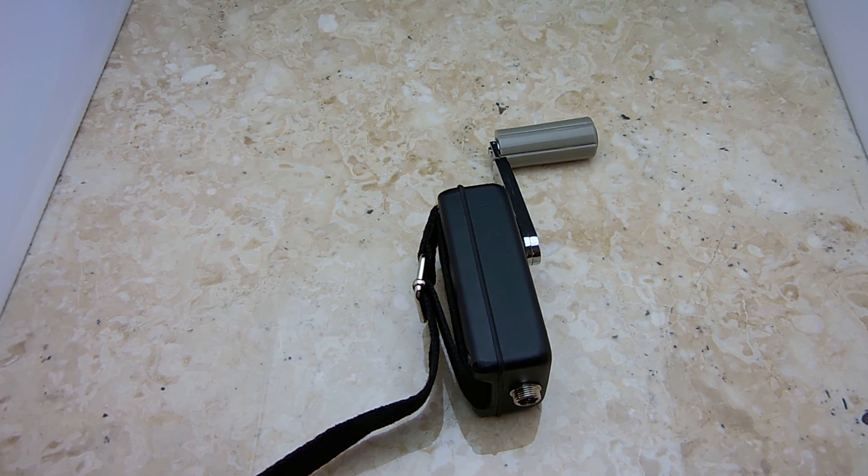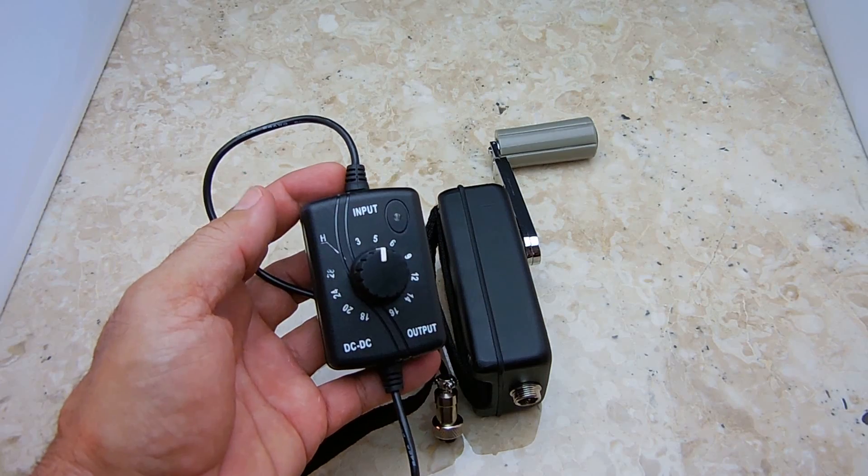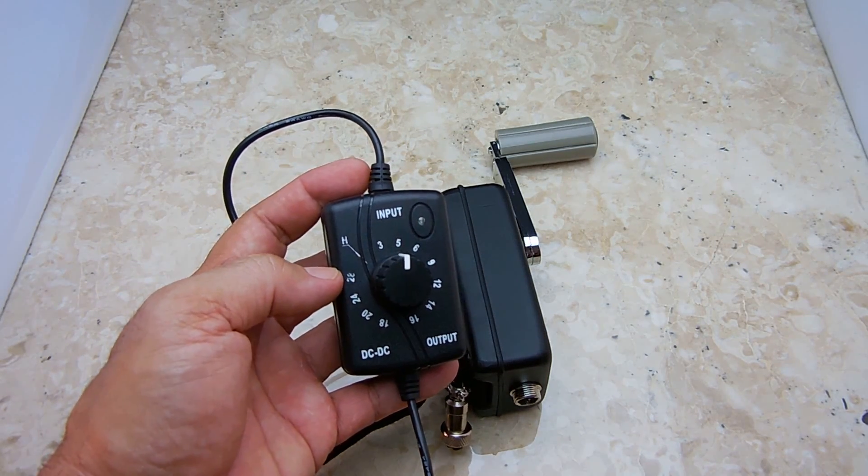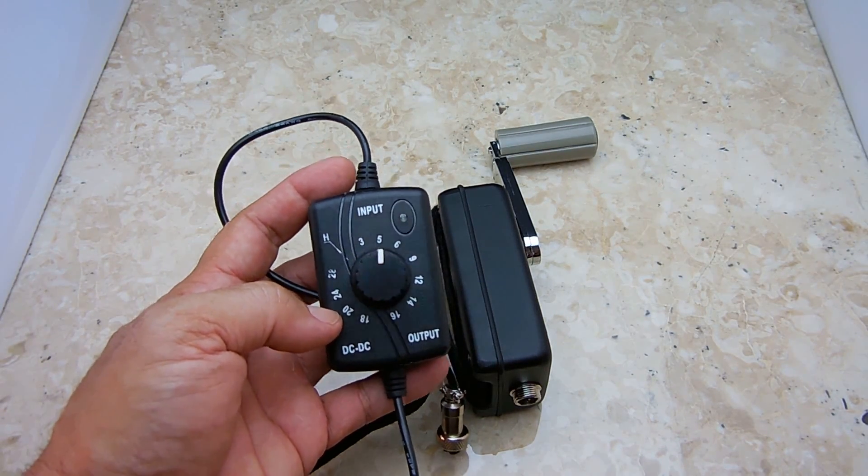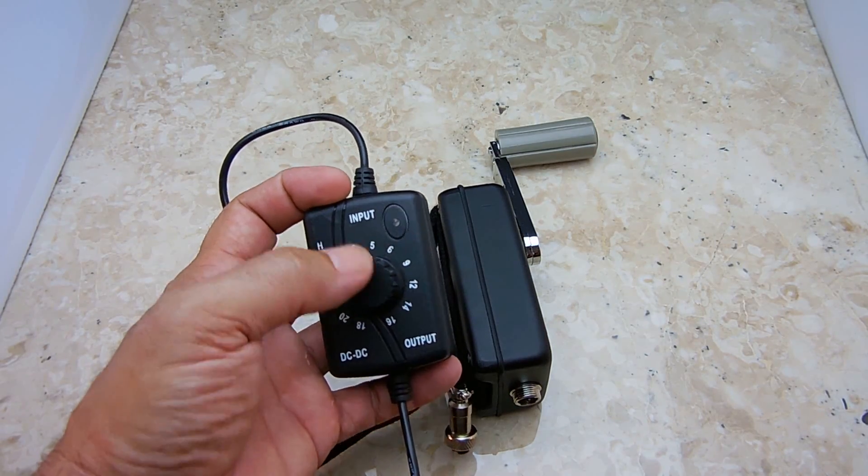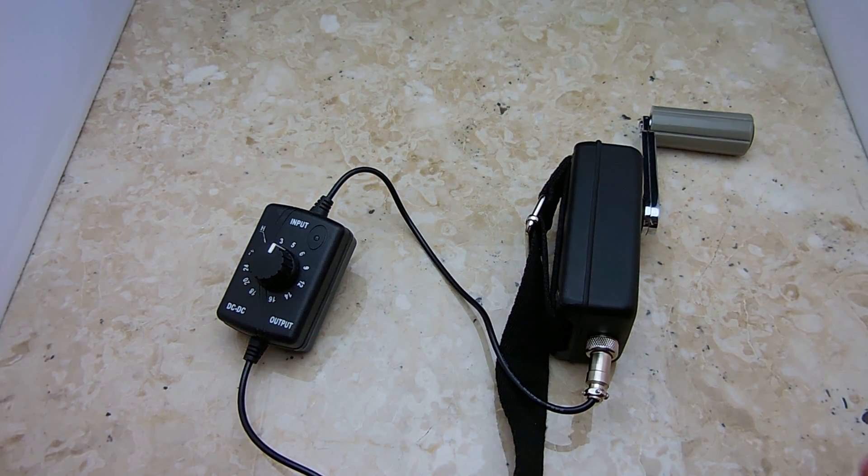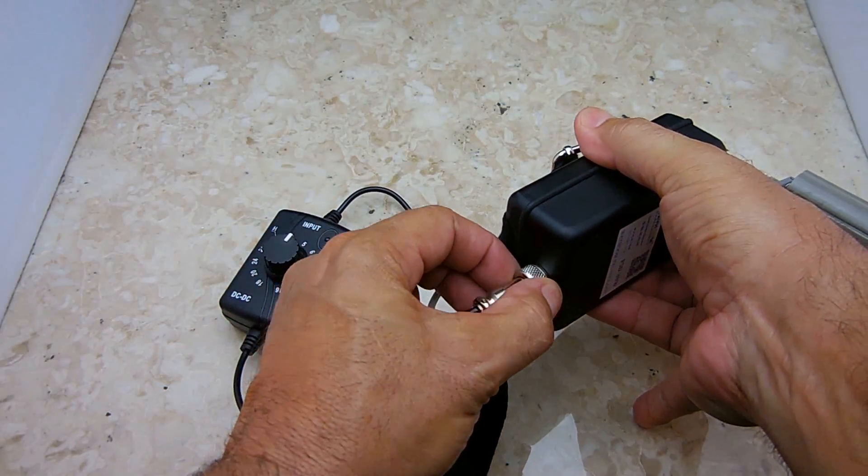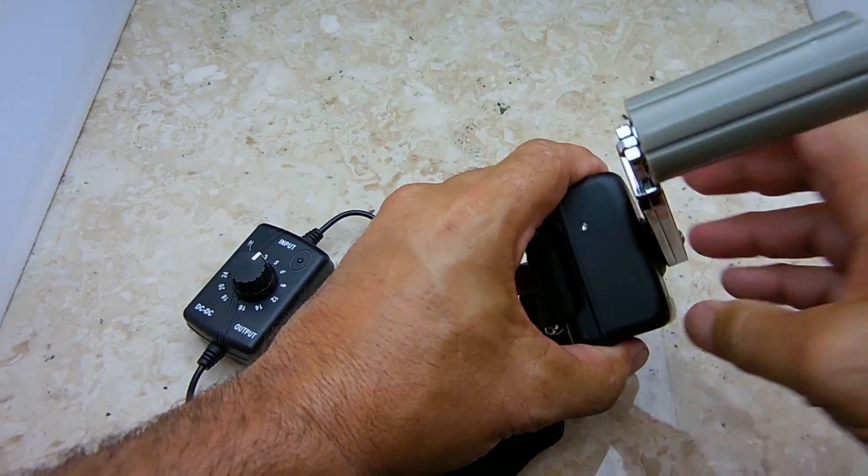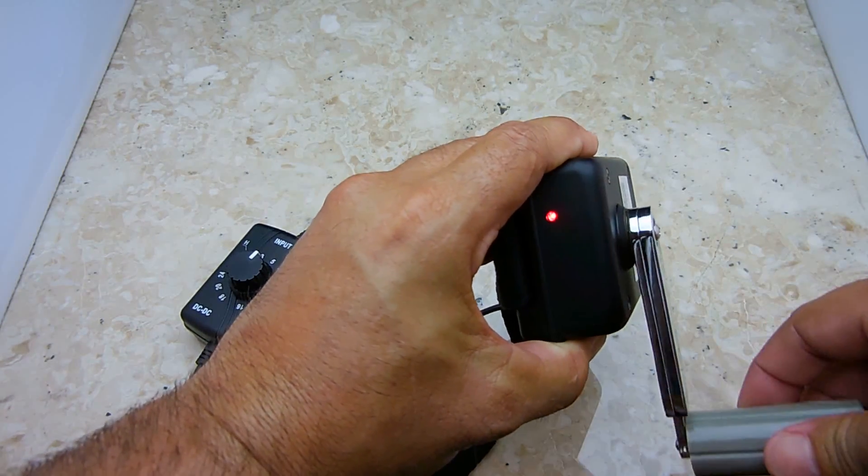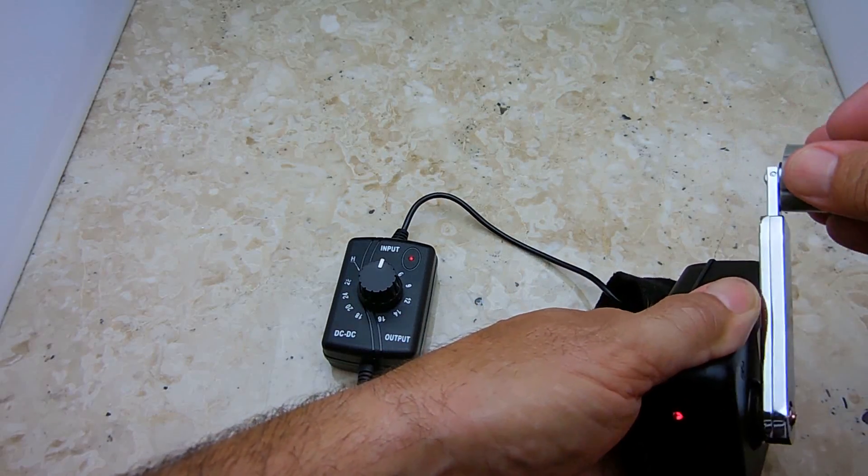Going to set this over here to 5 volts. There are many different settings on this converter from 3 volts all the way up to 28, so this is very useful if you have something that charges at 19 or 20 volts like a notebook computer. If you have electronics operating by USB, you would just leave it at the 5-volt setting. The DC to DC converter is now plugged into the hand crank generator, tightened down securely. You're going to notice there's also a red LED right here. Once you start cranking it comes on very easily, and the same goes for the switching converter. Just keep an eye right here and you can see that's on.